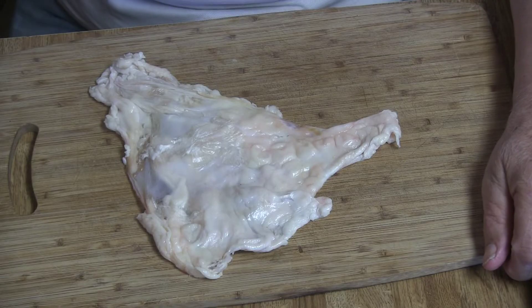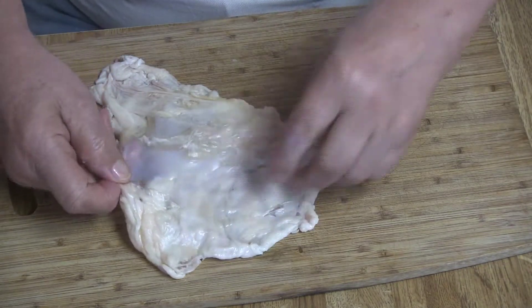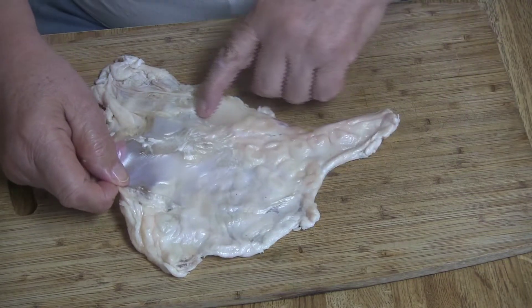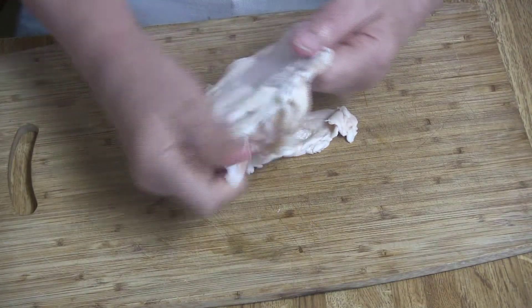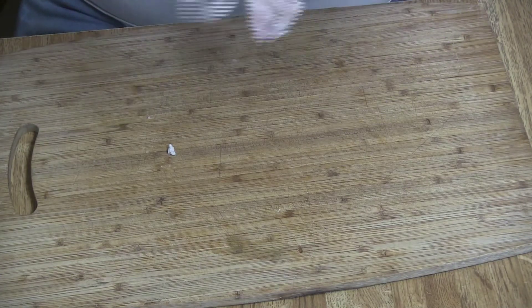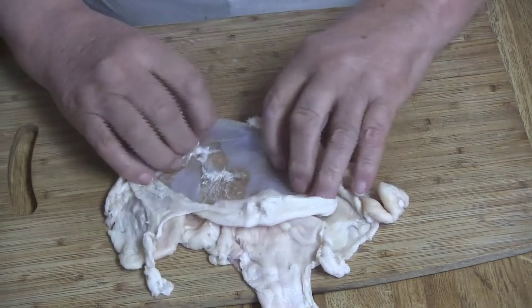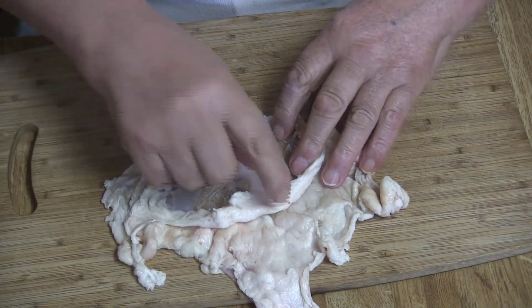I want to bring it a little closer. I think they call it the inner fat, and there is the skin on the inside. And I want to pull that off. I did one already this morning, but that's where you can see it — you can pull the skin off. As you see it's already dried, it's too old already.